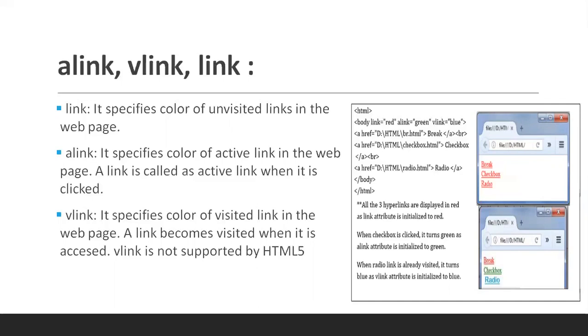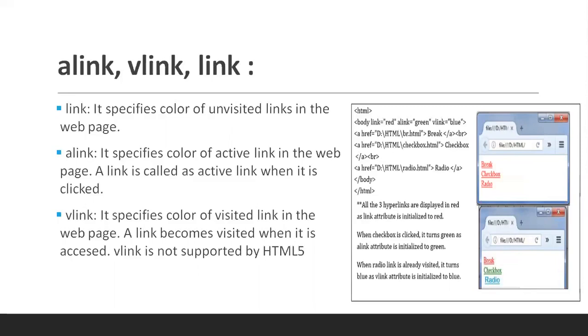In your web page, if we are putting any link which takes us to a different page, to make such a link we use a tag called the anchor tag, which we are going to learn in detail as we go ahead. I am going to teach you alink, vlink, and link at that time.